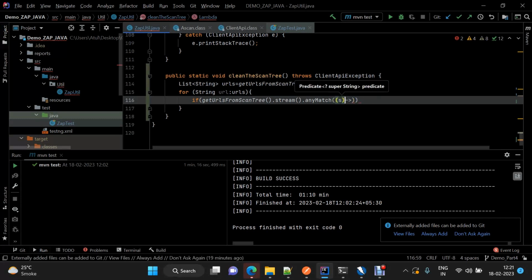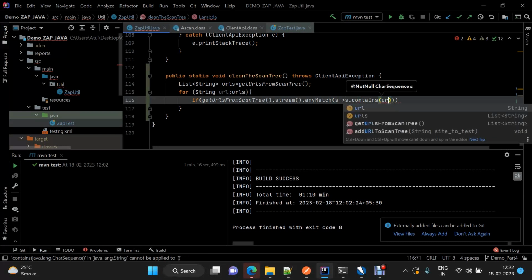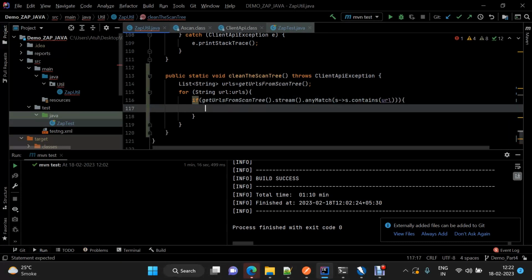Here you can have s dot contains URL. So if this condition is satisfied, you are checking each of the URLs, and you are checking that if there is a URL which contains that, only then you do this thing.